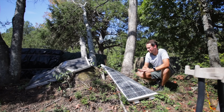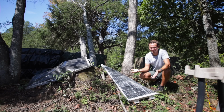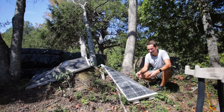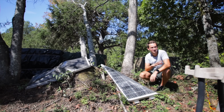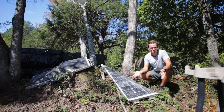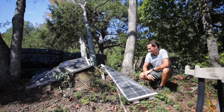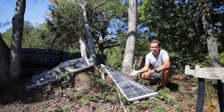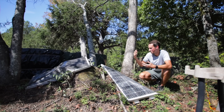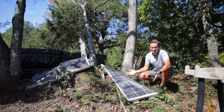And this system that we had was great. Originally with the shed, before we had power, we used it to power our fan and our lights and charge batteries. And after we hooked up to power, we moved the system over to our tool shed, where we've been using it to power some lights and charge our robot lawnmower, which has been great. Unfortunately, it all blew down, and Rich Solar actually saw that and they reached out to us and decided they wanted to help us replace these broken panels. So we'll have that to do today too.